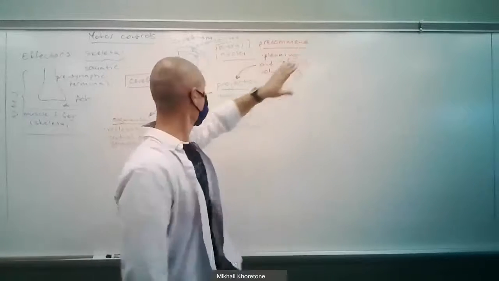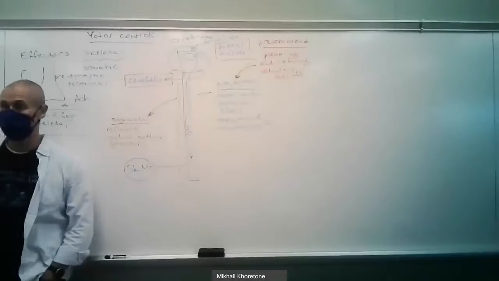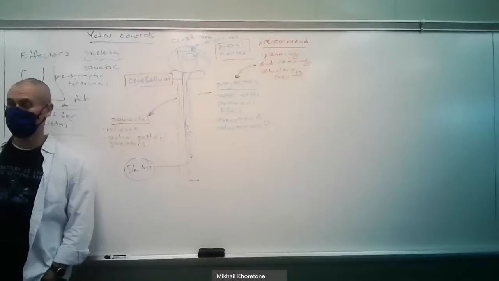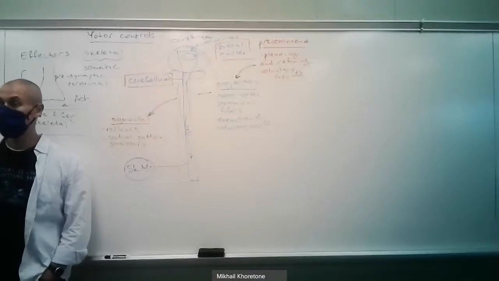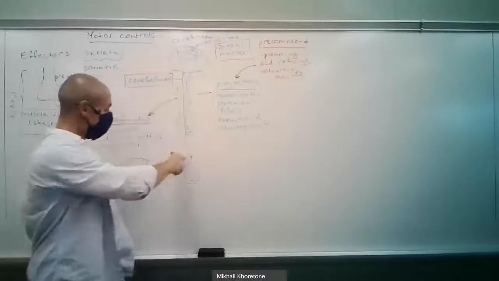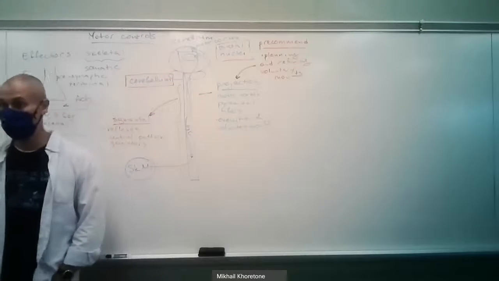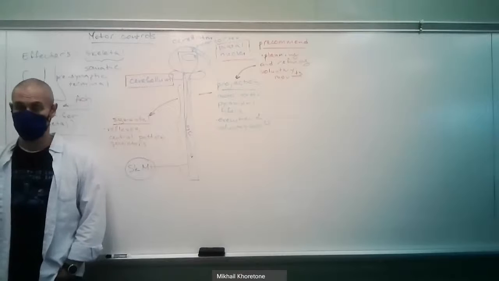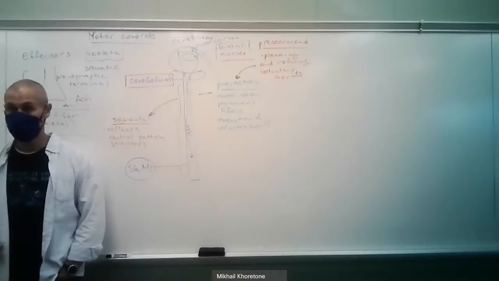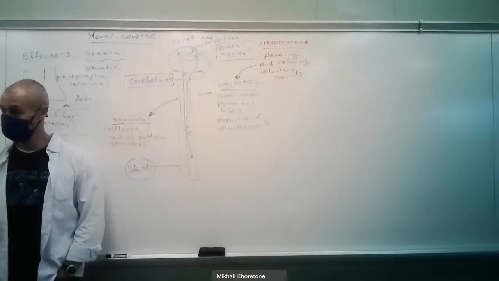Pre-command level, basal nuclei, and cerebellum: these organs have no control over your skeletal muscles. They do not have access to your skeletal muscles. They do not have access to your motor pathways. Does that make sense? They communicate to the cortex, not to the neurons here. We talked about it before. I just want to reiterate it again. Your highest level of motor control does not have any access to your motor pathway. We good? Is that understood?